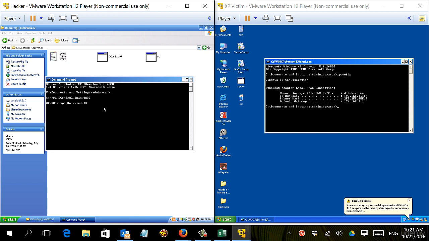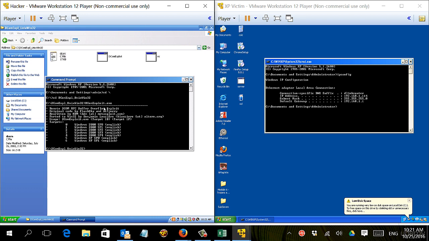So if I type DCOM exploit, then press enter, it will tell me the proper way of using it. The usage of this command should be DCOM exploit, then the target ID, then the target IP.